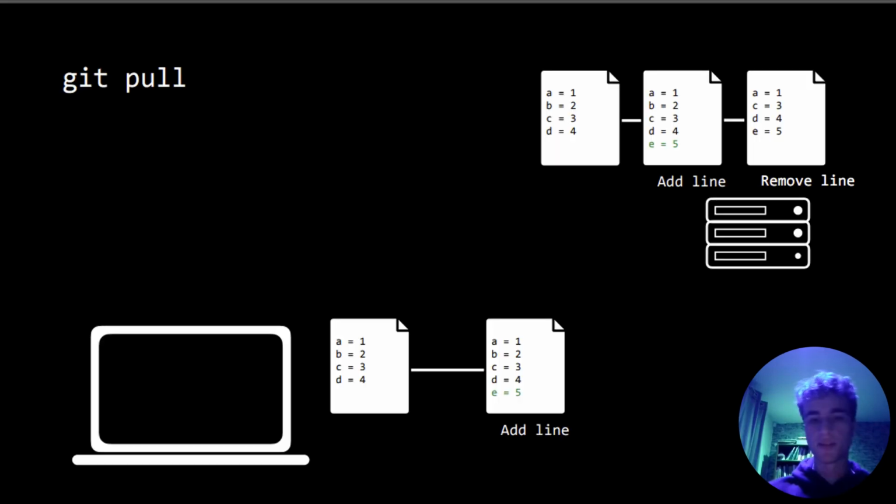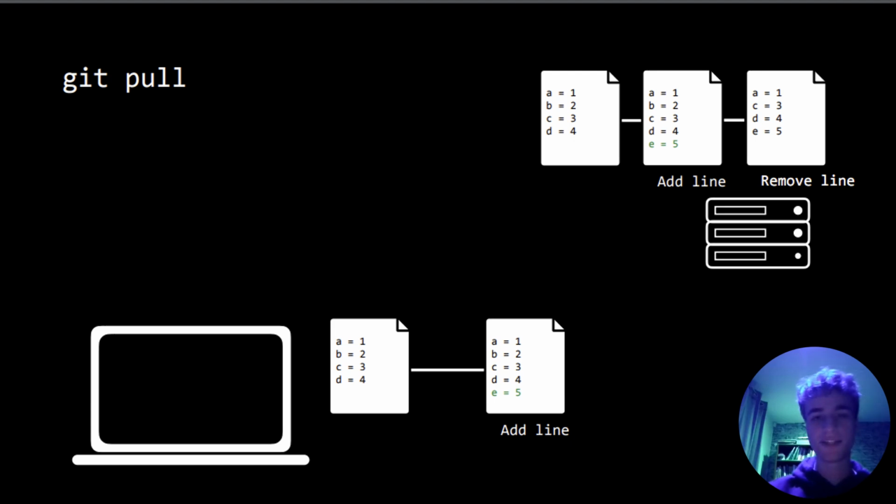And then finally, we need to look at git pull, because the problem is, let's say then we go to the server and another computer makes a change. Another computer clones the repository, they delete a line, so they delete the line that says b equals 2, and then they do git add and git commit and git push, and they put it on the server again. So now on our local computer, we've got an old version of code because we don't have that line that says b equals 2 deleted.